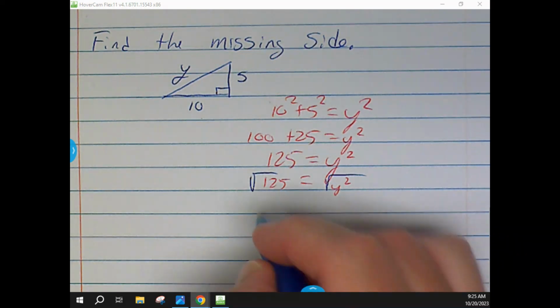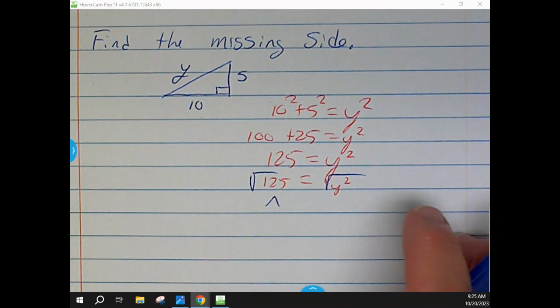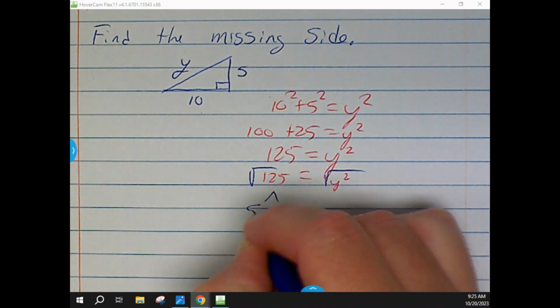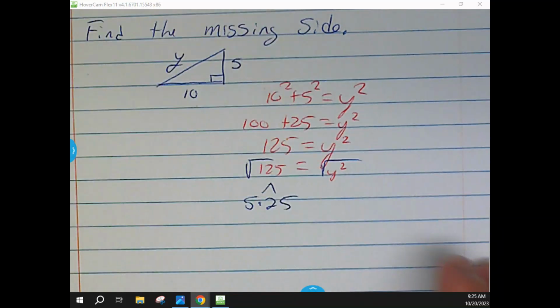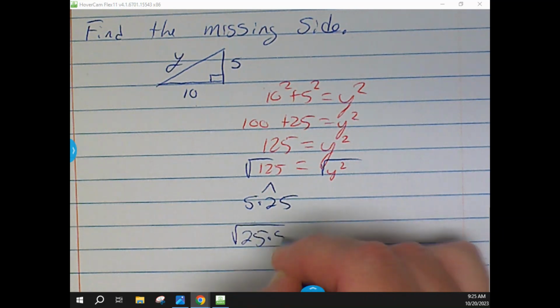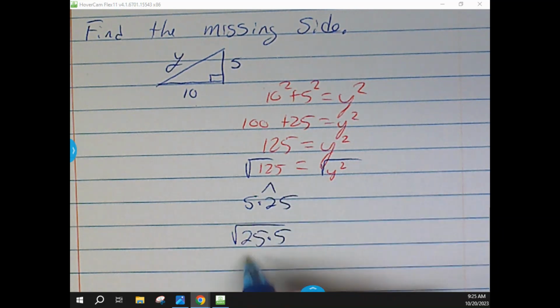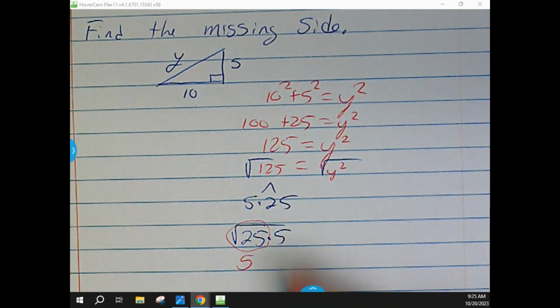And so we're going to have to take the 125 and break it down. You can do it a bunch of different ways. If you just start doing the old factor tree, you've got 5 times 25. And hopefully if you do that, you go, oh, well, there's 25. That's a perfect square. So if we've got 125, that's 25 times 5. You can take the square root of 25, make that 5, and then the 5 would be there.